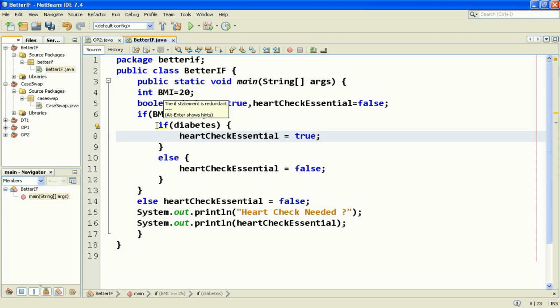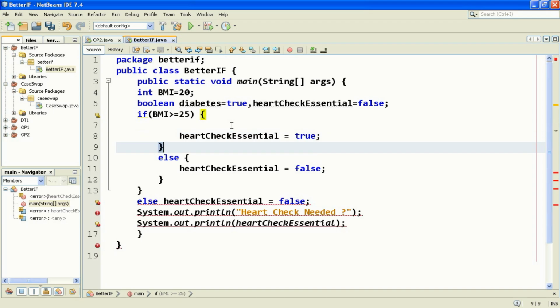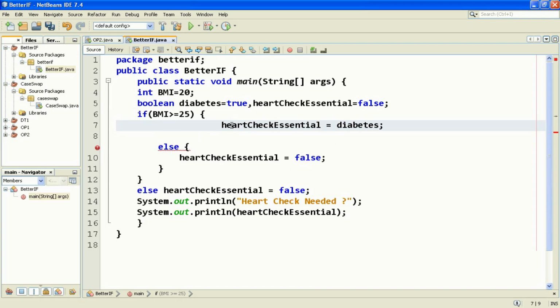So interestingly, if I remove this if completely, I'll just make it equal to diabetes, because this true and false matches actually, and the data type for both is the same.